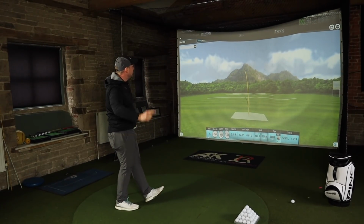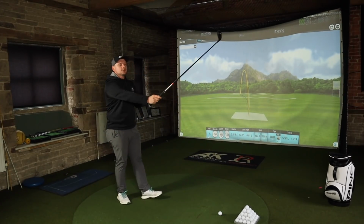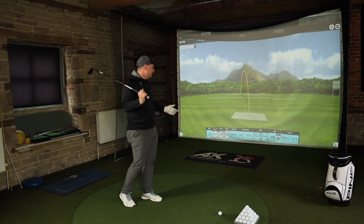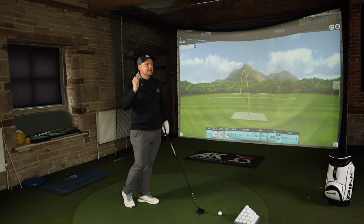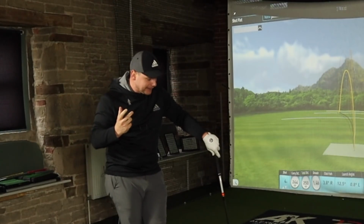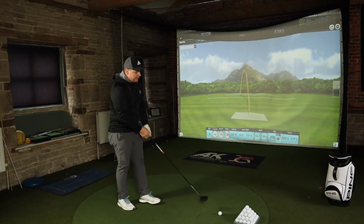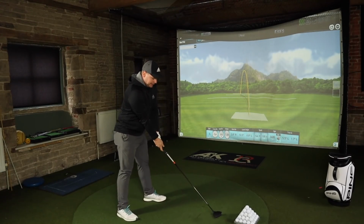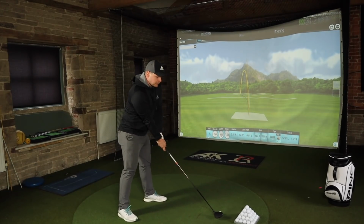There we go. I do find it so hard when testing 3-woods not to just go 100 miles an hour. I find it hard not to hit them as hard as I can, because I get that innate feeling like I would with a driver that this needs to go as far as possible. When really I'm probably going to be taking this out maybe if there's a par 5 I need to reach at 255, 260 and hope that I put this swing on it.